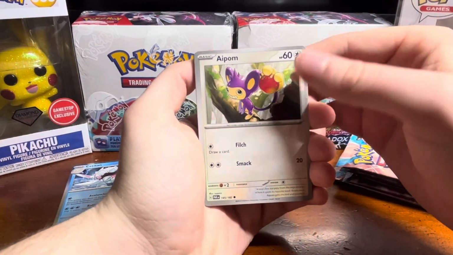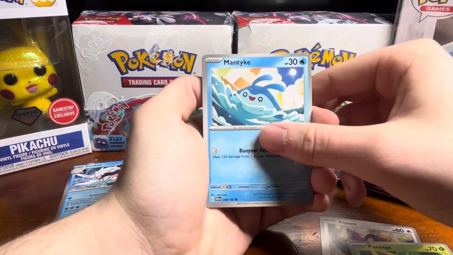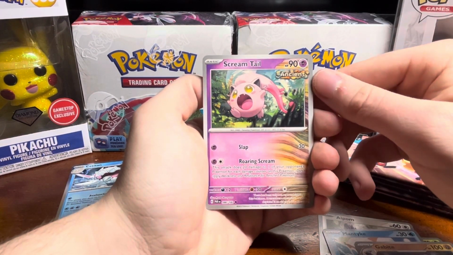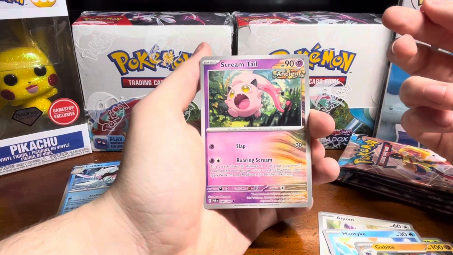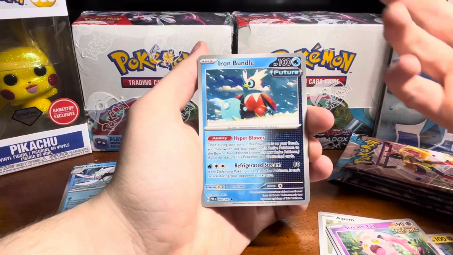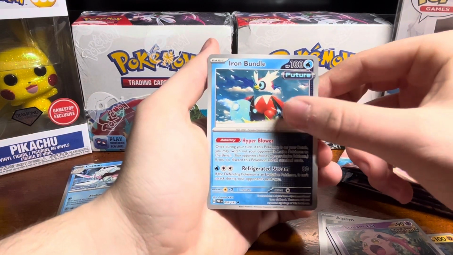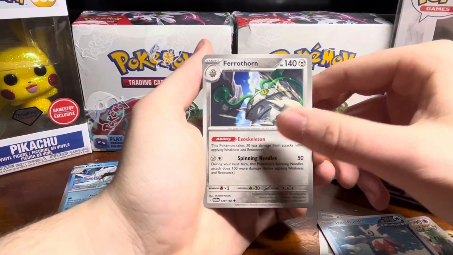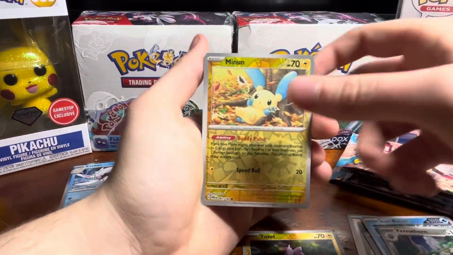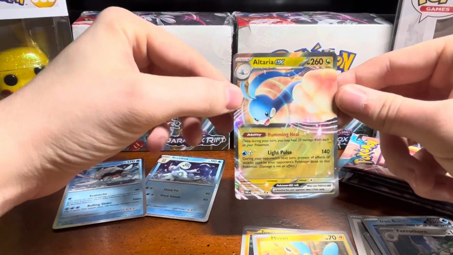So we'll start off with an Aipom, Pansage, Mantyke, Gabite, Scream Tail. This is one of the new types of cards. This is an Ancient, as we can see by the pattern here. And then we got a Future. We got an Iron Bundle, Ability Hyper Blow, or Ferrothorn. Going into the reverse holos, we have a Toxel, a Minun, and nice, Altaria ex. Got a hit in the first pack.